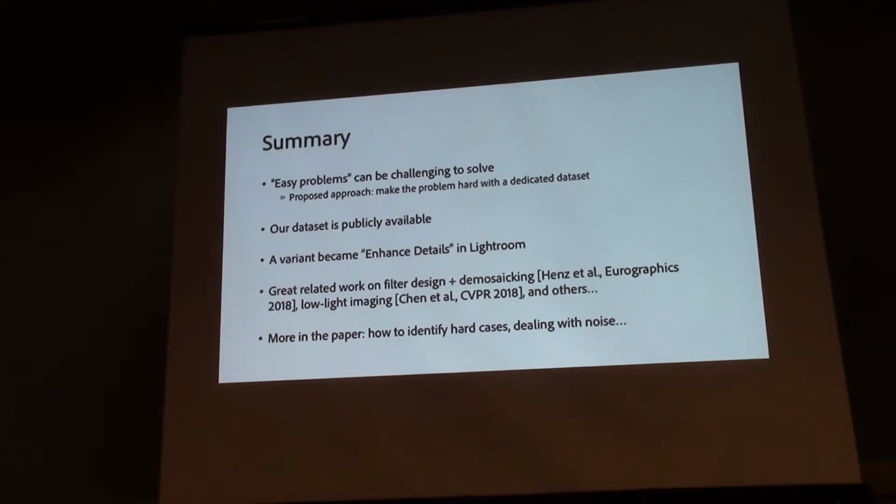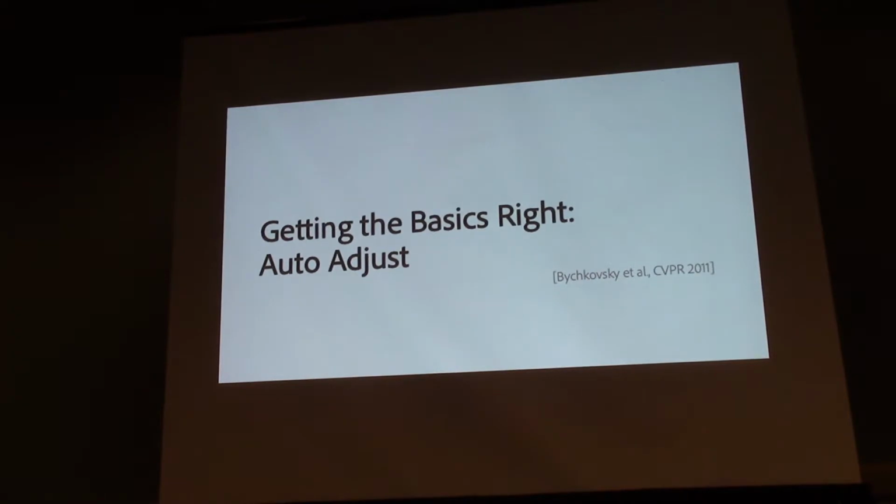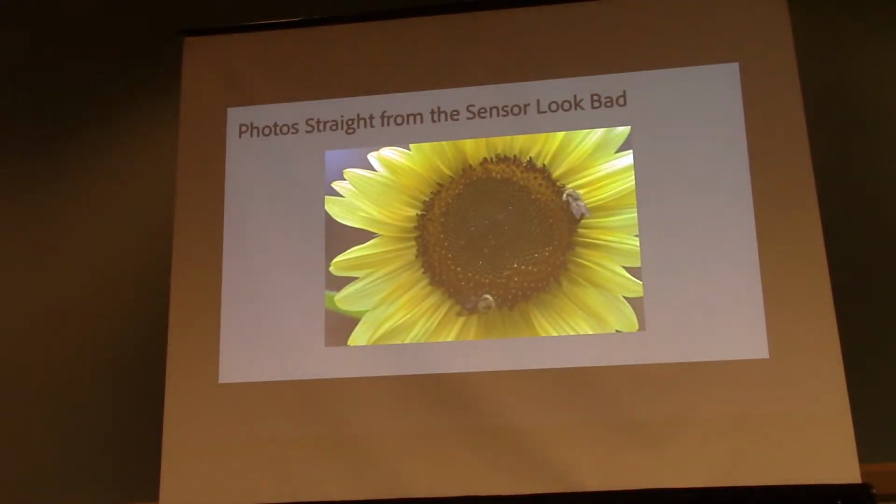So I'd like to move on to the next step. Now we have a color image, so we need to make it look better. The motivation for that is here's a picture that comes out of the sensor. It's in color, nothing bad there. It's not that great. The projector makes it look a bit better than it is. It lacks a bit of punch, contrast, and luminance.